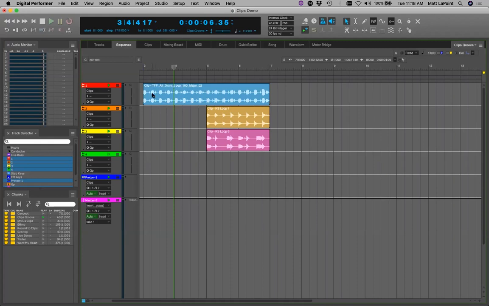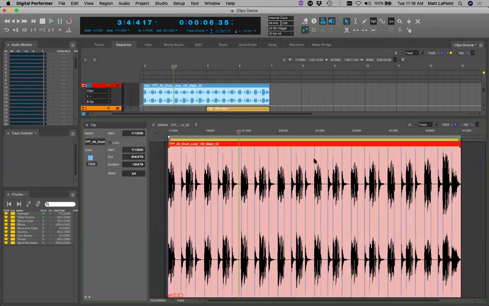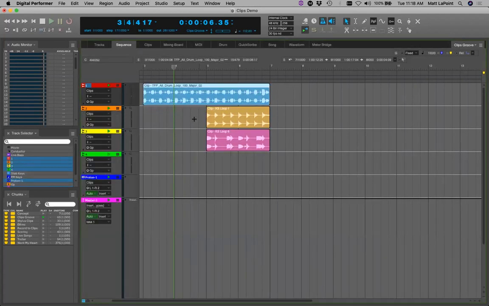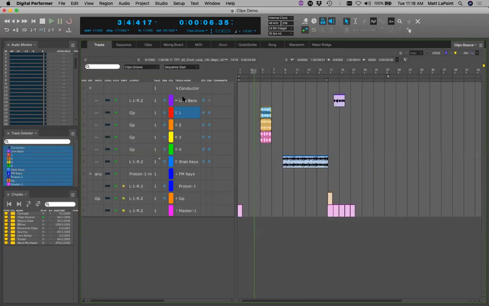If I want to edit the audio, I double click, which brings up the editor. I can do my quantizing, edge editing, looping, and so on and so forth. But now this audio is not just standard audio in DP, now it's clip audio. So I have the luxury of doing things like we talked about, repeating it, looping it, and of course we can do full-on editing of our performance. Does that make sense? Great, thanks. You're welcome. Thank you for the question.